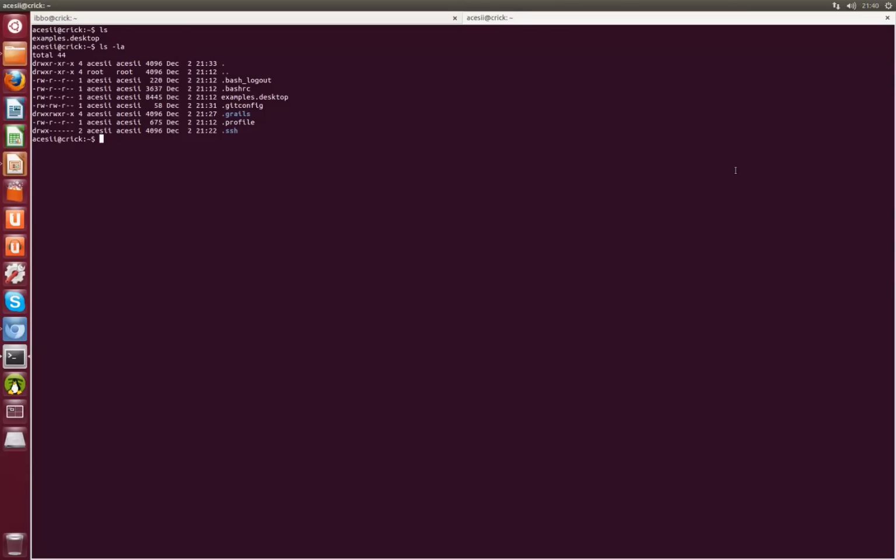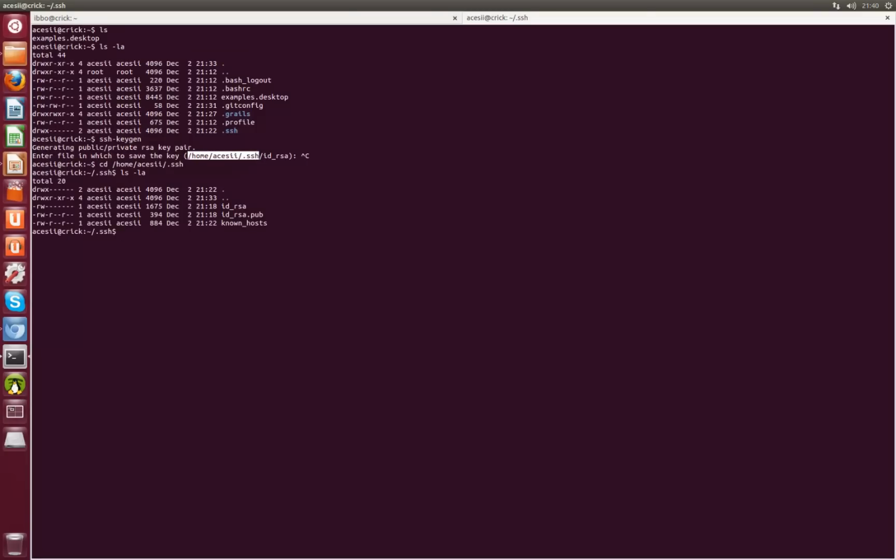Basically, it involves logging in as what will be a student user on the VM and running a command called SSH keygen. So that's the command I've run there. I'm going to cancel this because I already have a key. When you run SSH keygen, it generates a key pair in this directory here. I can show you the contents of that folder. This is the two halves of my key. The .pub file is the public half, so I can share that with you all.